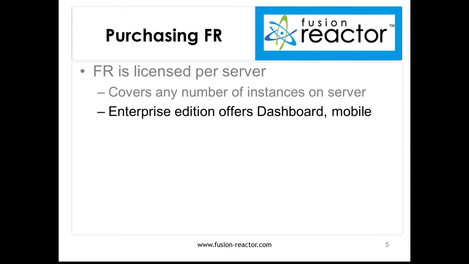The Air dashboard would just pop up and show you, oh, here's a problem with the server. So anyway, that's the dashboard in its web, mobile, and Air-based forms. That's what you get with the Enterprise edition of FusionReactor. Otherwise, everything else I talked about is in the Standard edition.